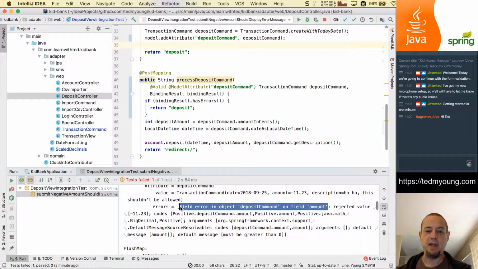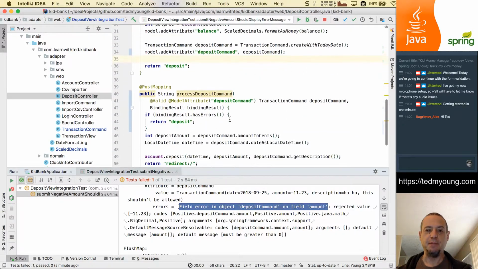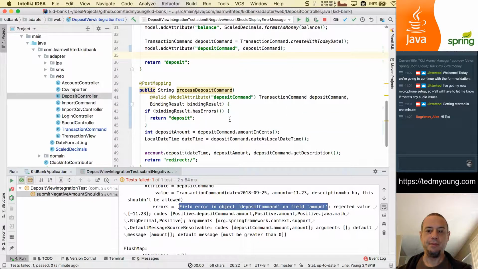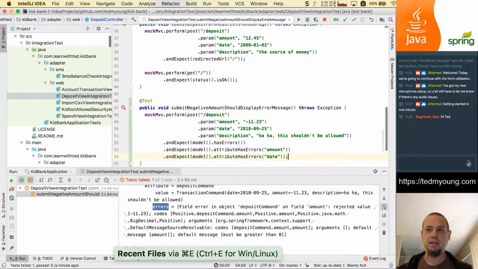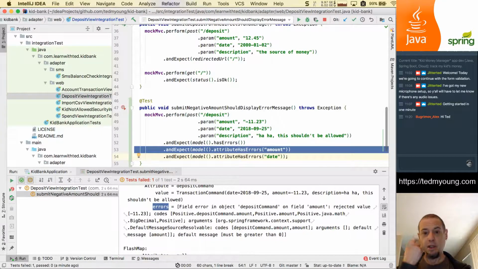So it's definitely there. That's interesting. Right, it rejected the value, so the error is definitely there. Now I'm really curious because I expected that part of the test to succeed.